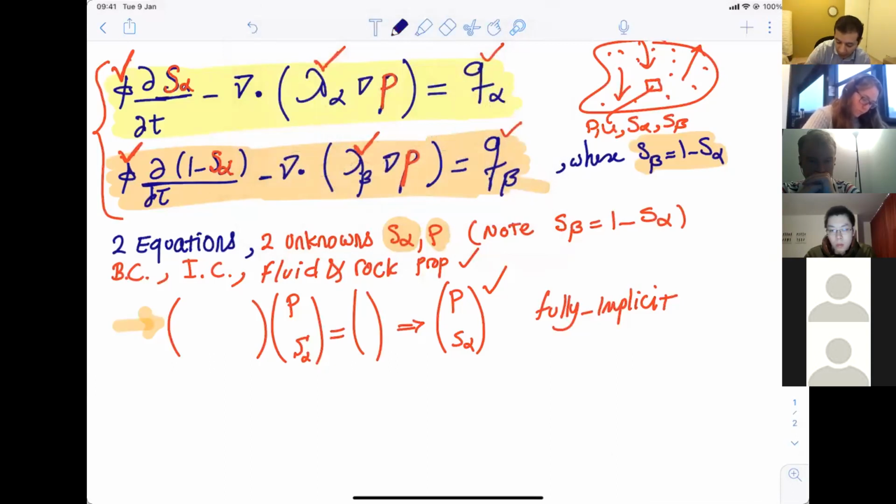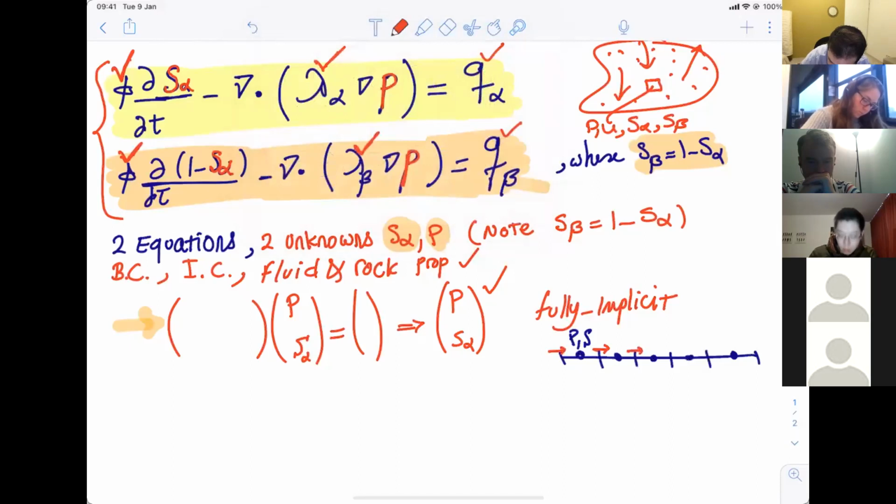I just want to know what you would naturally think. I have a 1D reservoir. I will discretize it like this. I put my pressure and saturations in the centers. Then I would put my velocity at the interfaces. And I would start to discretize and solve this pressure and saturation fully coupled, simultaneously together. Well, the answer is it would work, but it wouldn't be efficient. You would need a preconditioner, you would need a lot of tuning, and at the end of the day, this is a lot more expensive than you would have done it otherwise.